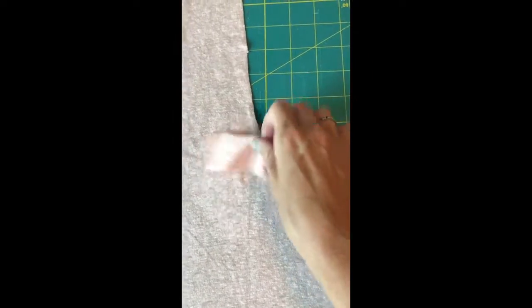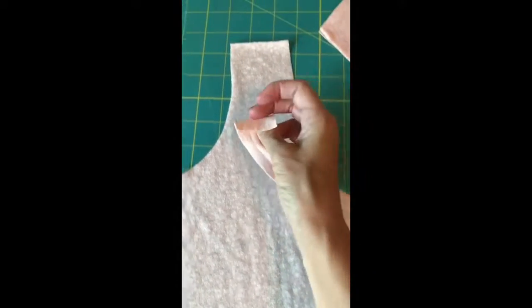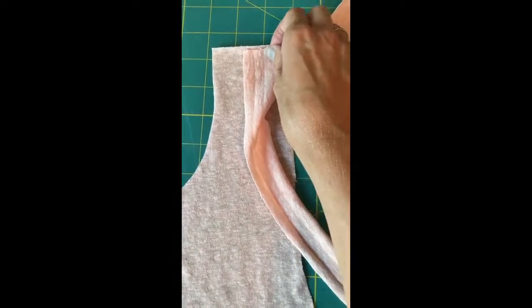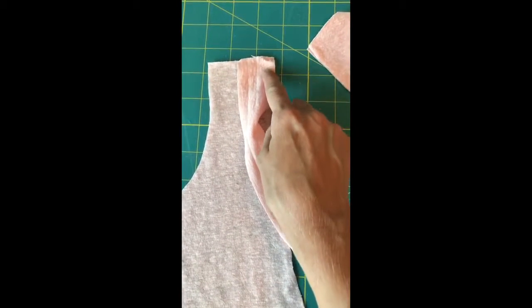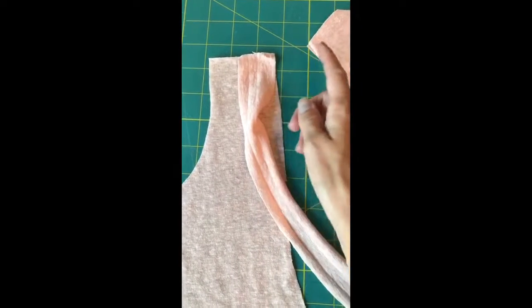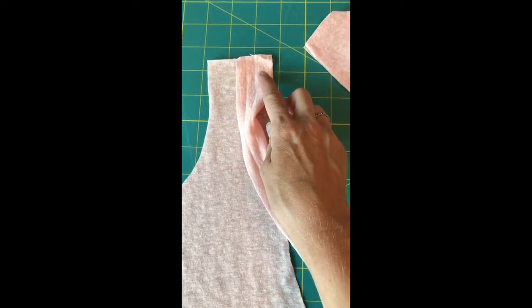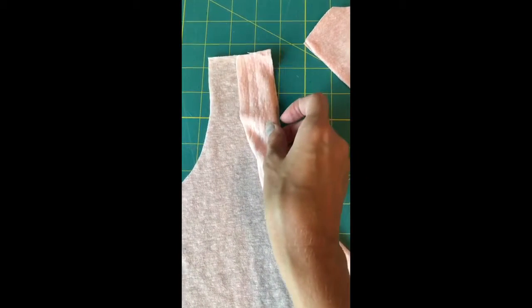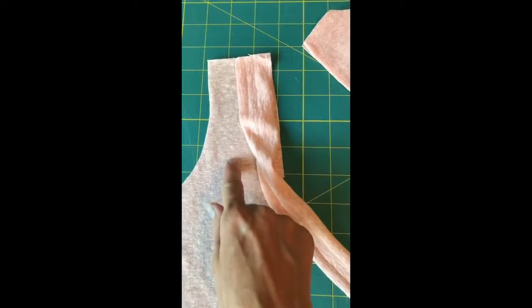And so then I take my open back top and I put it wrong side up, and I align the right side of the binding, it's hard to tell with this type of fabric, with the wrong side of the top. And I'm going to serge at 1/4 inch right along here without cutting anything off on my serger. You could also use a sewing machine with a stretch stitch if you wanted to. And I'm just going to tug on this binding ever so slightly as I serge it on. I don't want this to stretch out.